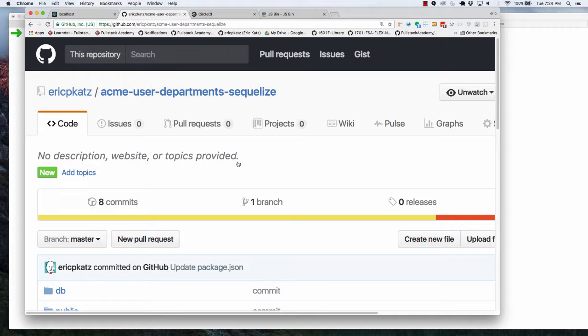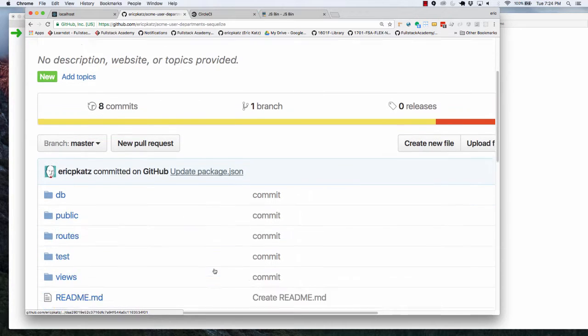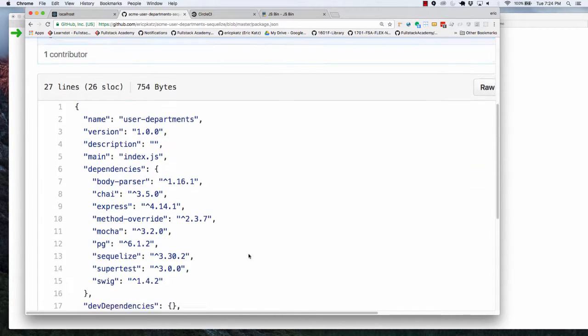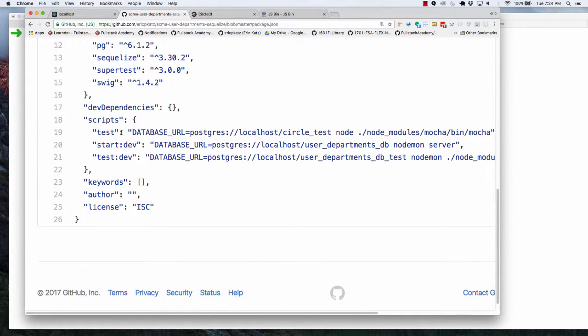What database does it use? Well, what's nice about Circle CI is that Circle CI gives you a Postgres database right off the bat. And the only thing that you have to know how to do is that if you look at the package JSON file, notice I've got our test here, because what will happen by default with Circle CI is Circle CI will do an npm install and call test. And when Circle CI calls test, I have access to a database. I didn't have to do anything. I have access to a database that's provided to me for Postgres called Circle test. And then I basically just end up running my node tests.